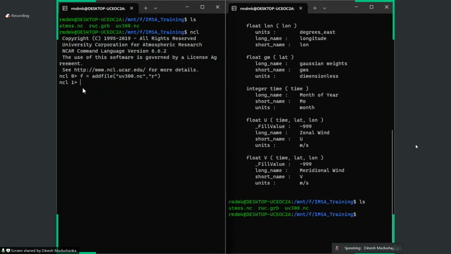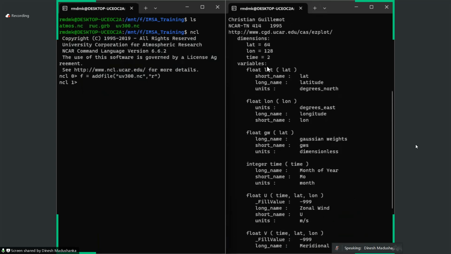Okay, so now you have created the file and assigned it into an f variable. Now you can read either U or V, because from this side you know inside your file you have different variables. What are the variables you can see?